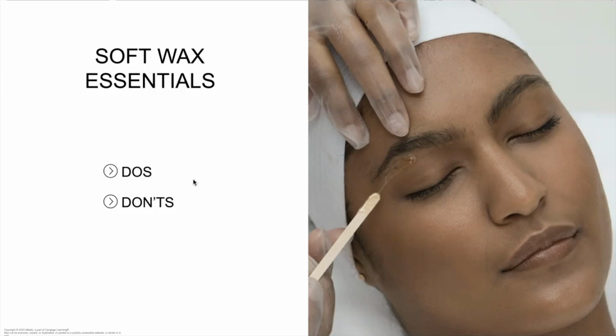So let's recap that. For hard wax, you can apply in any direction and remove in any direction. Ideally, you want to apply in the direction of hair growth and remove in the opposite. But with hard wax, you can apply in any direction and focus on that swirl technique, which you'll see in the hands-on. For soft wax, you have to apply in the direction of hair growth and remove in the opposite direction, always.